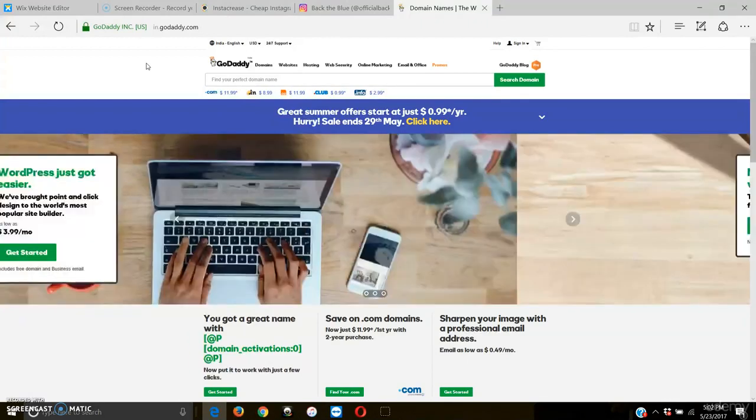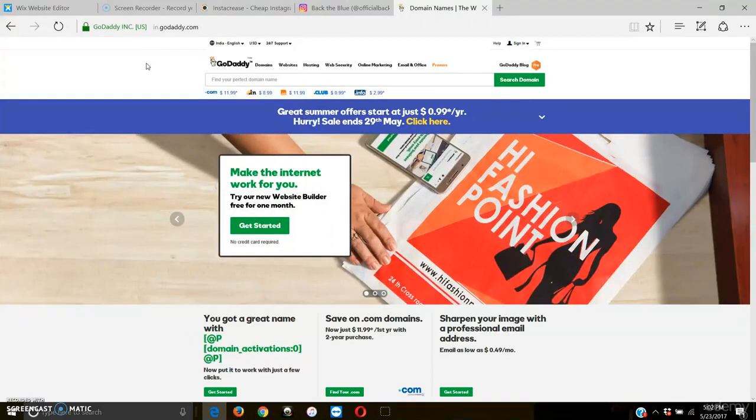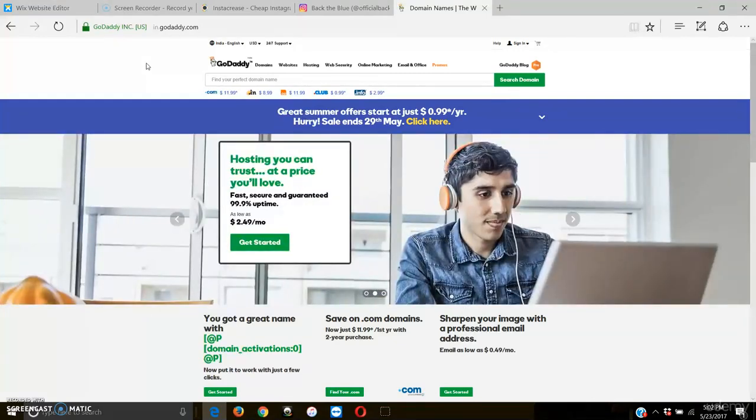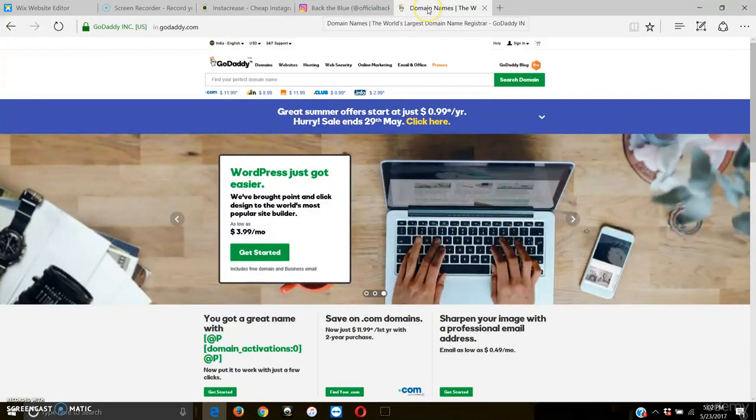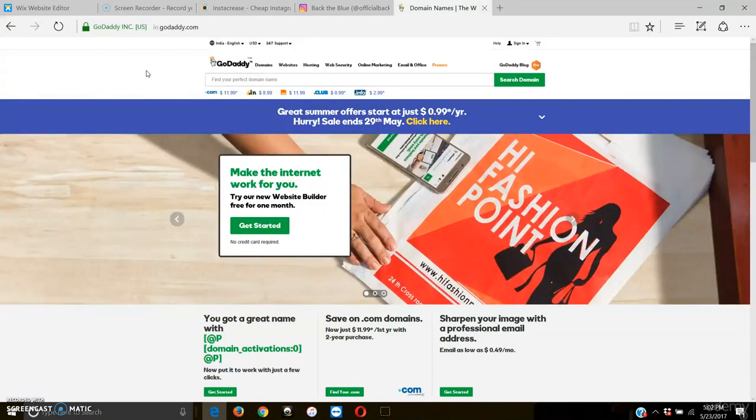So for that $9, that $7, even that $20, if that's what it ends up costing you, it's worth it. It gives you authentication for your brand and your site, and more importantly, it's going to drive trust for your customers. So that's the first thing. I would get a domain name. If you need help setting that up, setting up your DNS and your servers and stuff like that, whether it's through your site provider like Wix or WordPress, or the hosting through GoDaddy or something like that, I can help you do that. It's very, very simple.